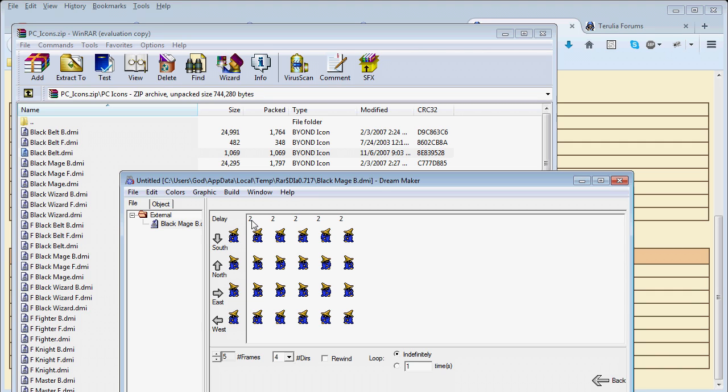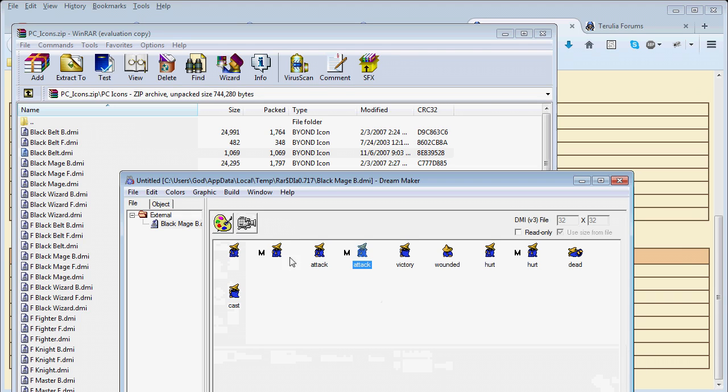For every single attack state, you're going to have exactly 10 animation frame time units total, and it's going to be 2, 2, 2, 2, 2, and there's no real variation on this just because of the way the attack animations work. Now for the movement attack state, you're going to have exactly the same thing. If you have a variation between them, it's going to look really awkward if you're stepping into your attack. You just won't attack; it'll just show you as walking instead. So these need to be the same. Whatever you have here, you just copy it, and then you toggle the movement state, and then you're done.